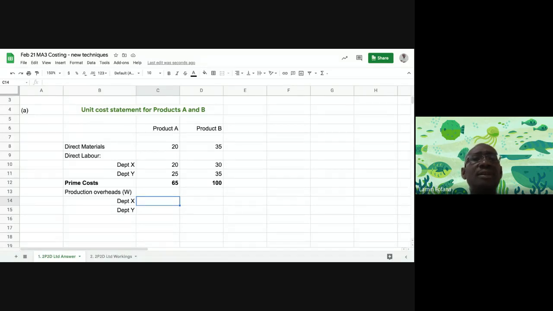Okay, fine. So let's proceed. Now, we agreed that we are going to calculate our unit overheads. Unit overhead is equal to our absorbed overhead. And in order to calculate our absorbed overhead, we agreed that we must first calculate our rate of absorption, which is our FOAR or our OAR. Okay, we already calculated it and it's here.